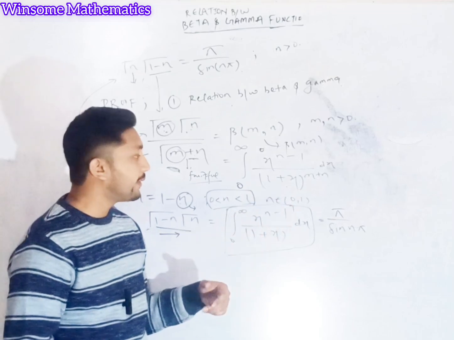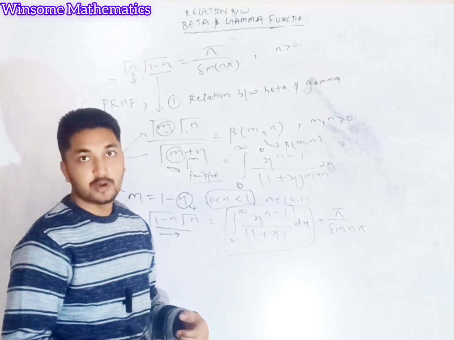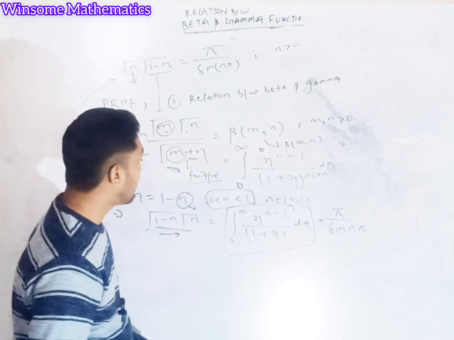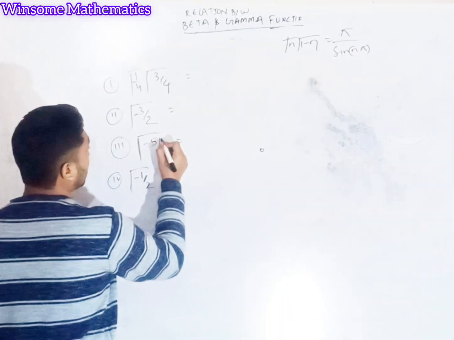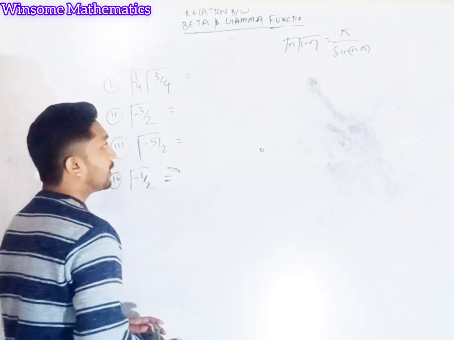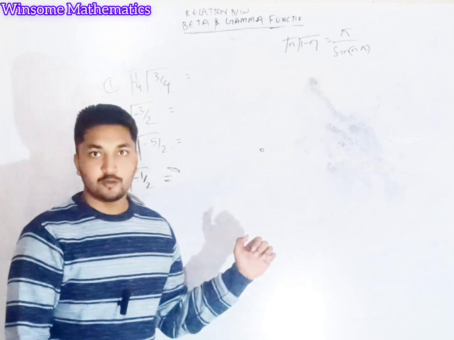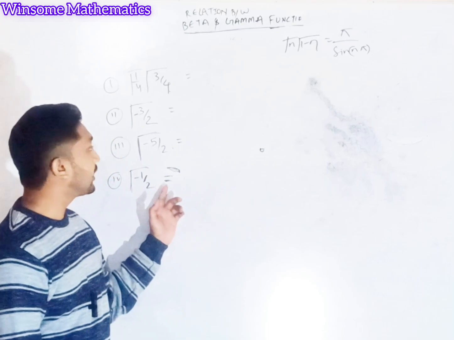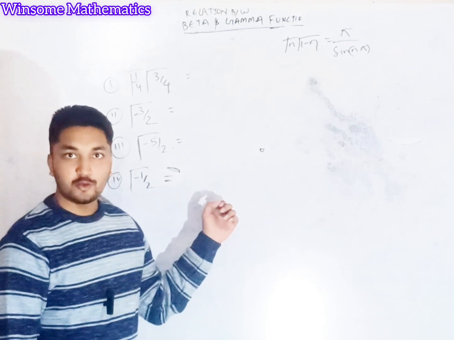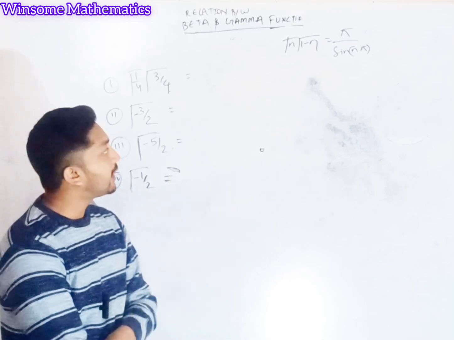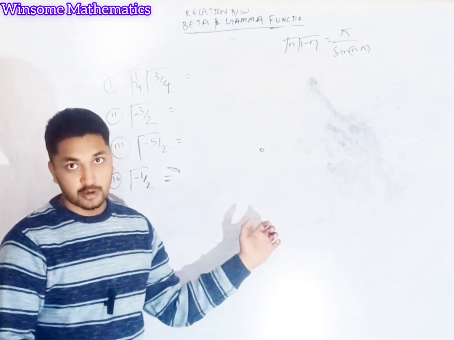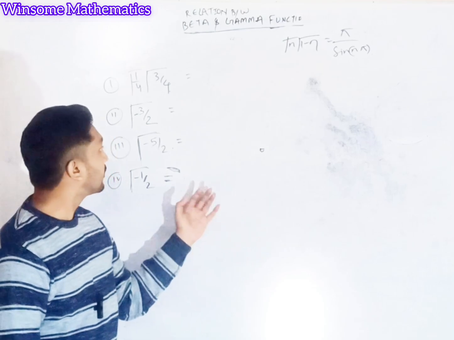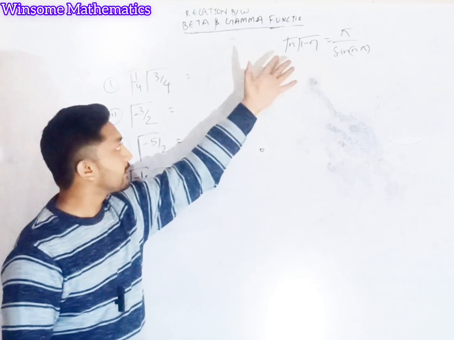Okay, so now we will see some examples to clear this chapter. So now these are some examples related to this property, and you are observing that something is appearing in minus. So we can also solve this by using this property. Okay, so this is the importance. I have already mentioned the importance. So now we will see just by using this property.